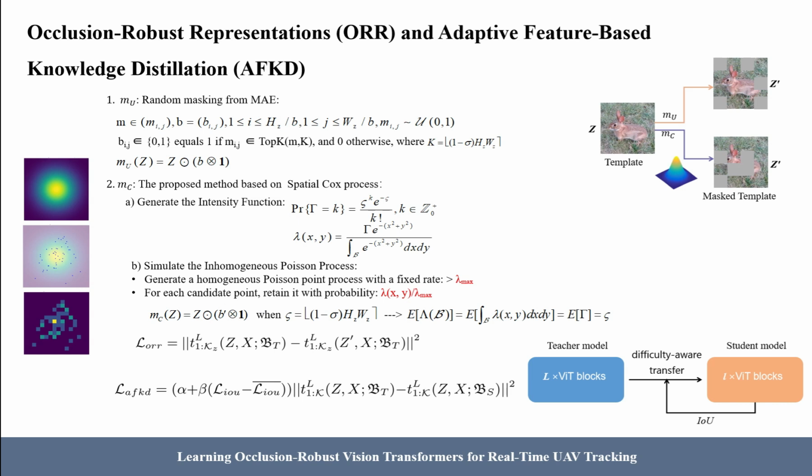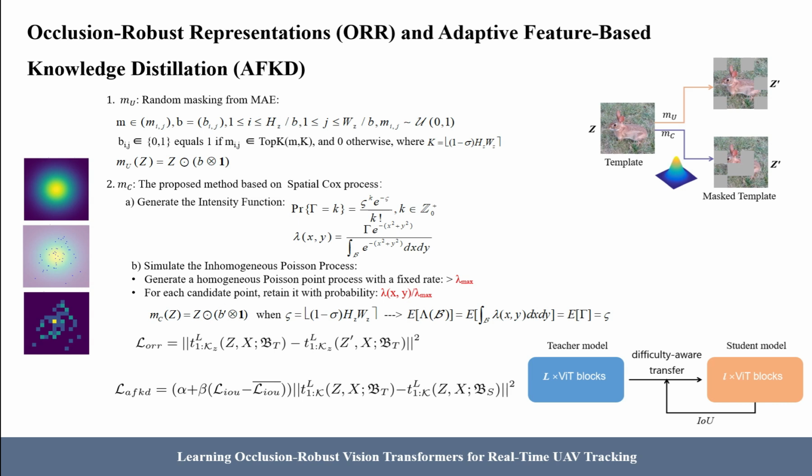Additionally, we propose adaptively transferring knowledge based on the difficulty of the tracking task. AFKD quantifies this difficulty using the deviation of the GIoU loss from its average value, calculated between the student's prediction and the ground truth. Adapting knowledge transfer based on difficulty ensures that the student model doesn't heavily adjust its weights on easy tasks which it can handle already, probably due to its generalizability. Instead, it focuses more on challenging scenarios where its feature representation is less effective.